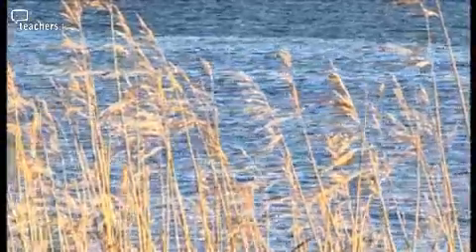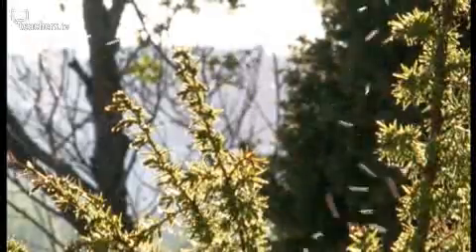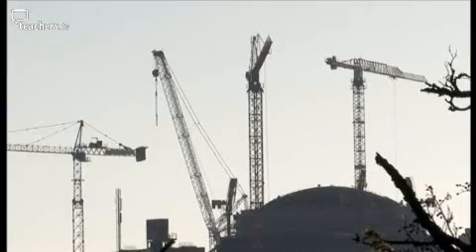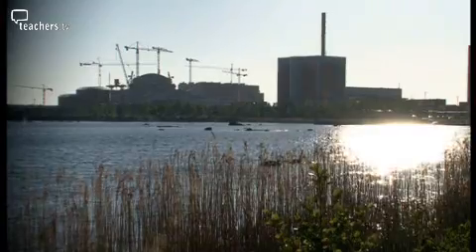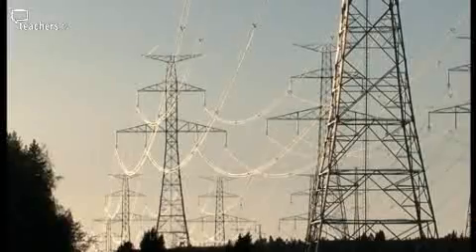Finland has chosen a nature reserve on its west coast as the home for its new atomic reactor. The top tips for where to build yours: first, you need cooling water, so it will be on the seaside or close to a big river. You would also rather have a place which is seismically calm, meaning fewer worries about earthquakes. And not too close but not too far from a big town, because you need customers and you don't want to transport your electricity far away — but not too close, of course.